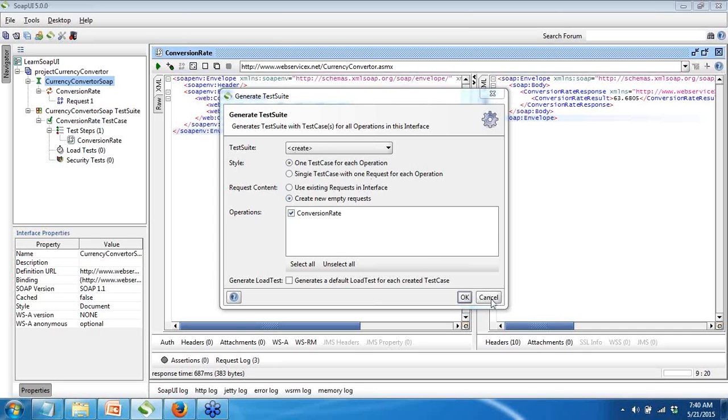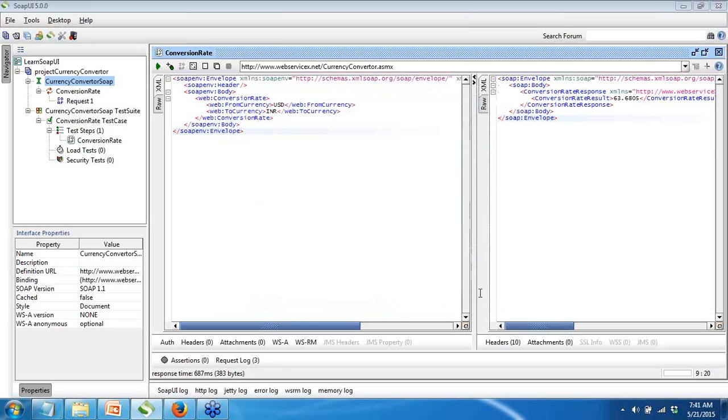All right. So this is a task for you. You can go and validate the different kinds of options available while generating a test suite and see how it works. Okay. Let me check if you have some other questions here.